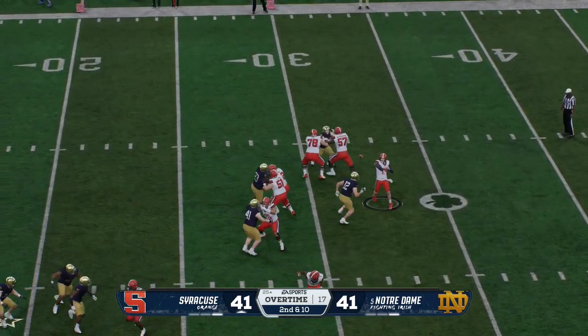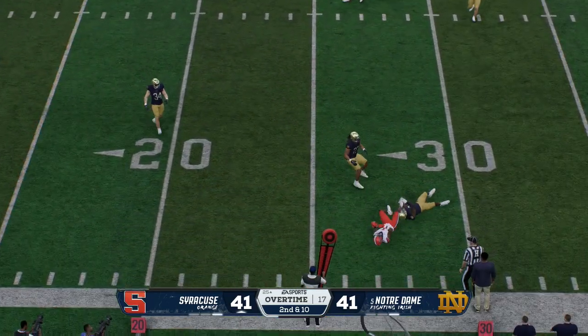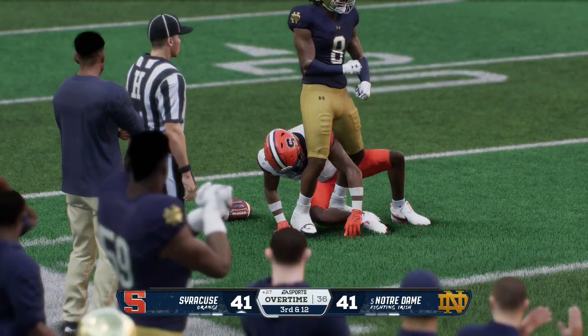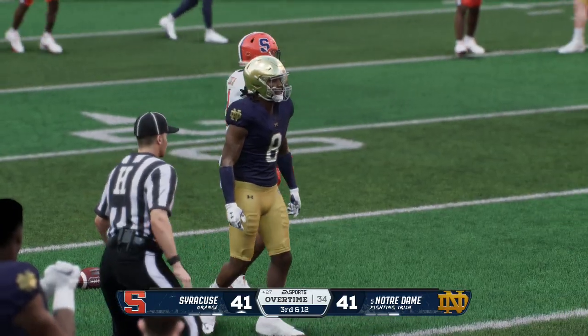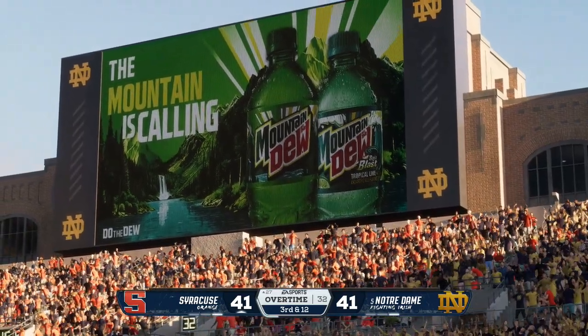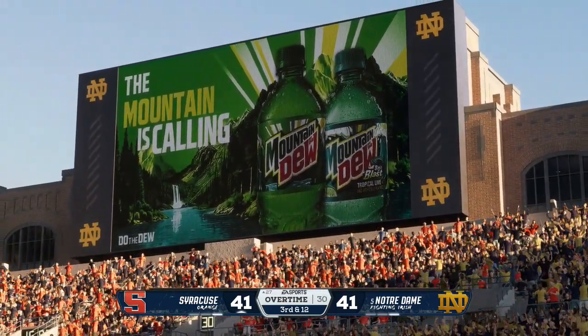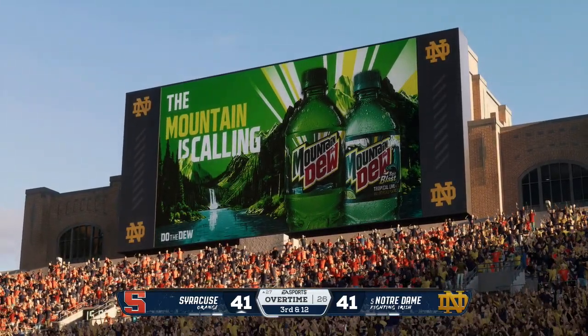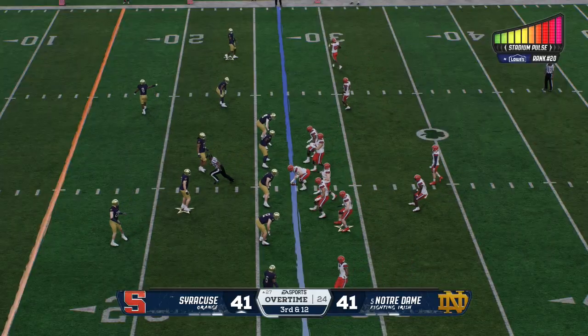After the incompletion, they go back up top. Caught in the backfield, it's Cook. The defense wouldn't let him loose, and even though it's a completion, they lost yardage. And offenses keep track of yards after catch consistently. There was none there. Nice job by the defense swarming to the football as soon as he caught it and getting him on the ground.